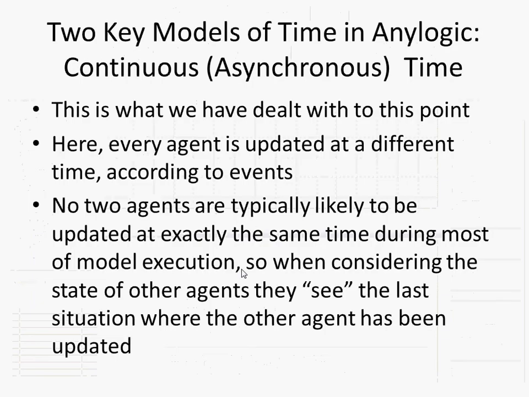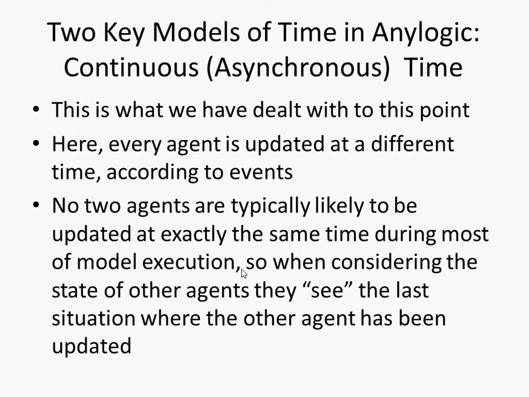I want to talk conceptually, though, about this. This is a big distinction. And within the agent-based modeling world, you'll find real differences in terms of what platforms support. You'll find differences in terms of what models assume in terms of time, and you'll find different levels of messiness involved in achieving discrete time. Discrete time is a little bit messier because all these agents have to update at the same time, and they have to deal with potential conflicts between their need to gather information and the ordering of who's updated first. I want to gather my information about what I will do, based on the current time, before any of them are updated. And then I want to update all together.